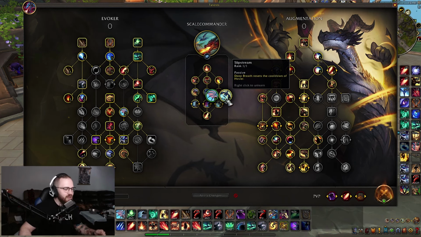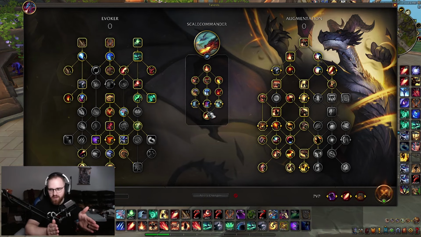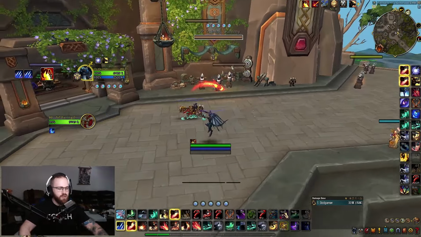I'm still going to go with Slipstream as well, and then Maneuverability. Breath of Eons can now be steered, so that's the fun stuff where you can just snake around and just stun people. That's all that right there. Let's go ahead and go into the Burst Rotation.